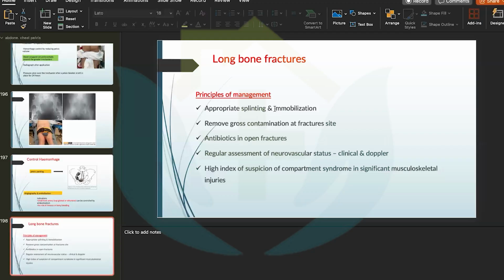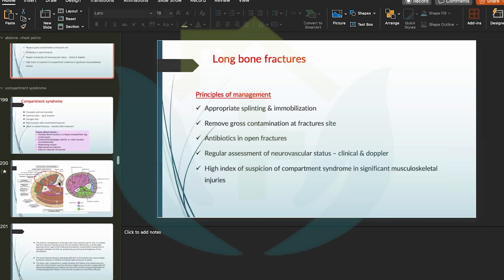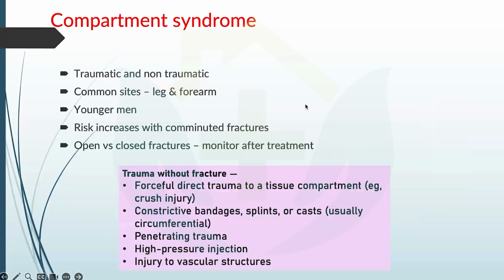Long bone fractures we have already discussed. The main thing about long bone fractures for an intensivist is to know about fat embolism syndrome. What is compartment syndrome? Compartment syndrome can be traumatic or atraumatic. It is basically a clinical diagnosis. Again, like fat embolism, compartment syndrome is a clinical diagnosis. Whenever a closed compartment, like the abdomen or the anterior part of the leg and thigh, has trauma and significant muscle edema, the compartment pressure rises, and it is a closed space.